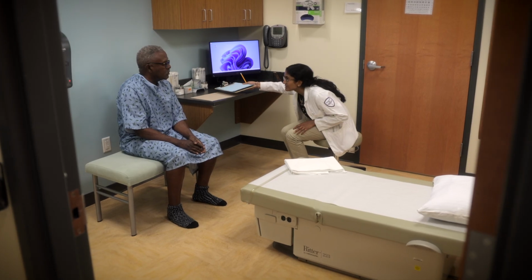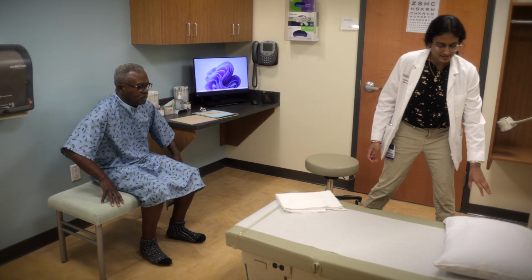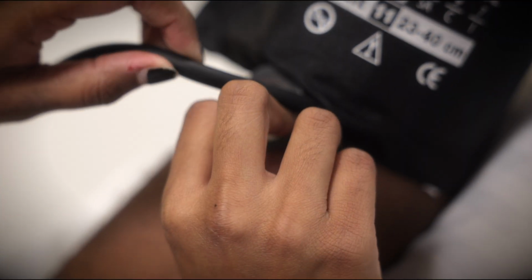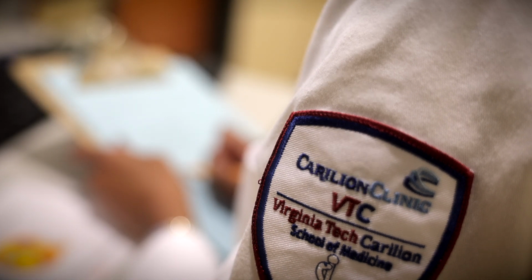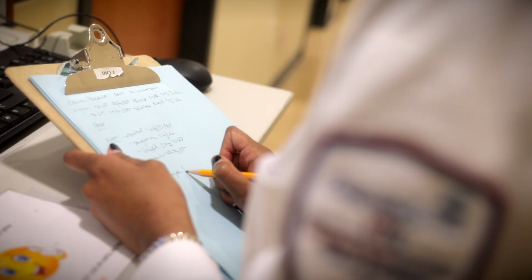From there, we move into medical-related questions, giving us more information on the patient's medical history and why they might be coming in to see us. Finally, we conduct the necessary physical exam to complete the patient encounter. After exiting the OSCE suite, we document our examination and include our own assessment and plan, which can help inform a later diagnosis.